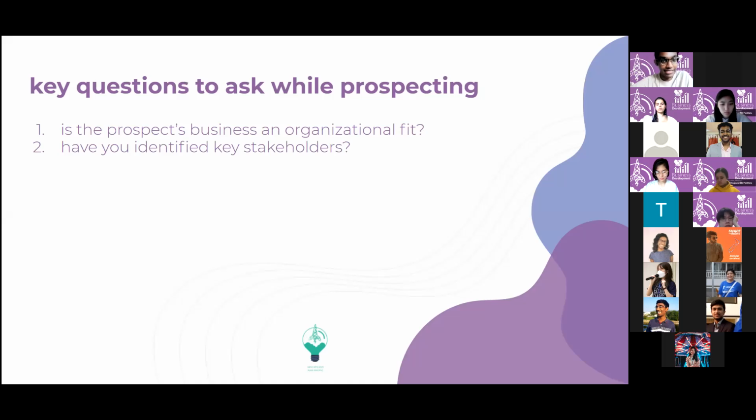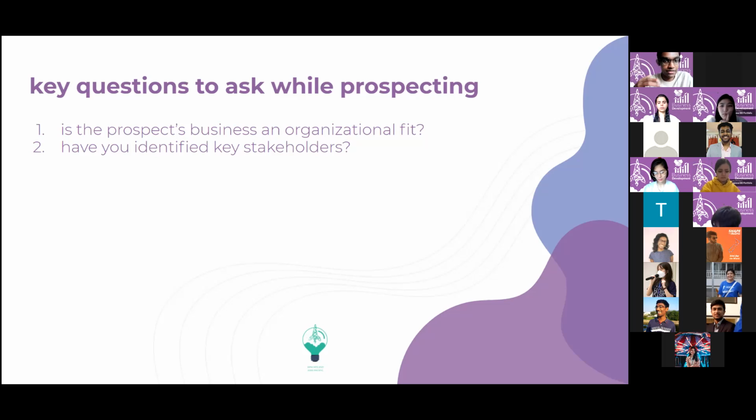The second thing is, have you identified the key stakeholders? Stakeholders in this case would be the representative from the company side. And even in the prospecting phase, you should keep in mind that the person you approach in a company may not be the person who makes the decisions in the end, because it might be the top management, the boss of the representative who is meeting you.